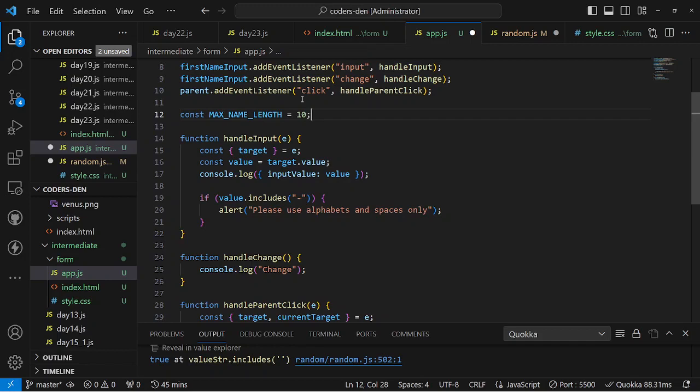Yes, I know it's a small number. But let's say max length is 10. If we want to stop anybody from writing in this field once it reaches 10, what do you think we need to do?